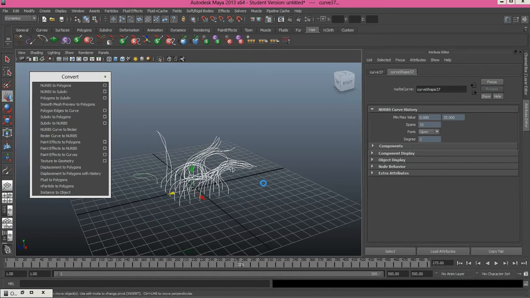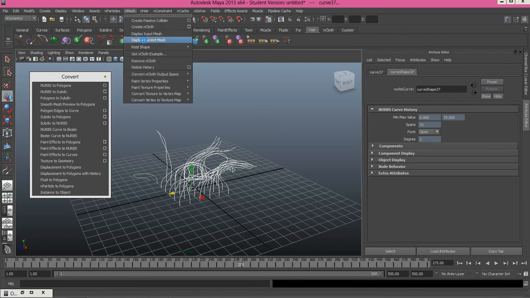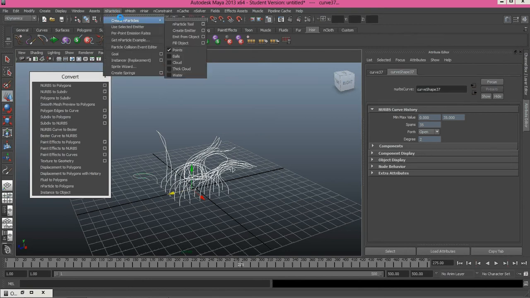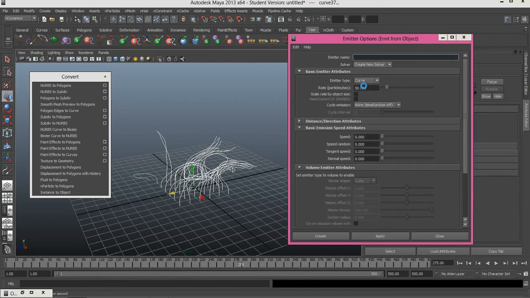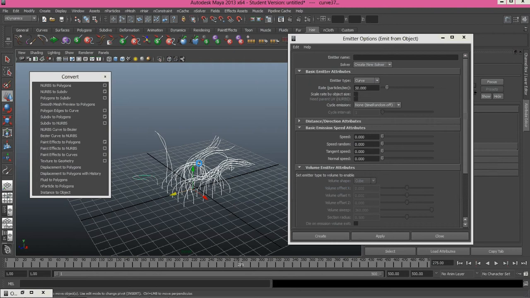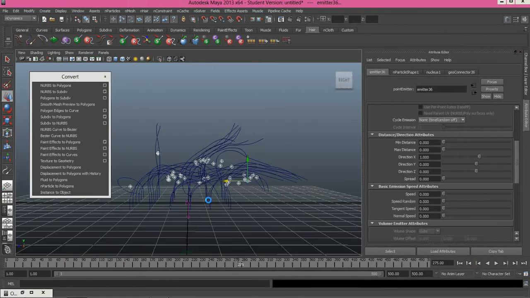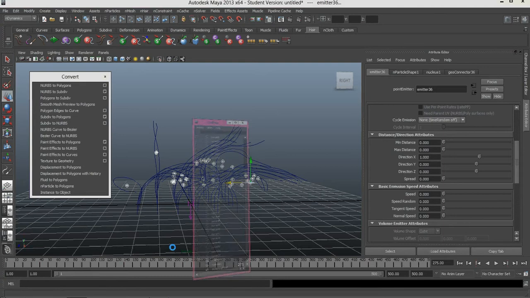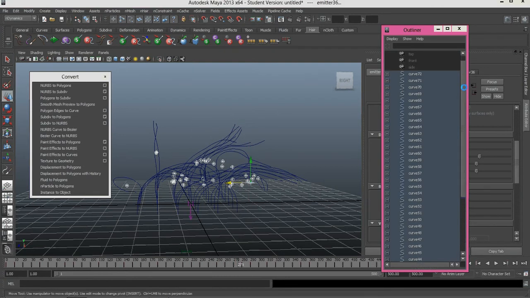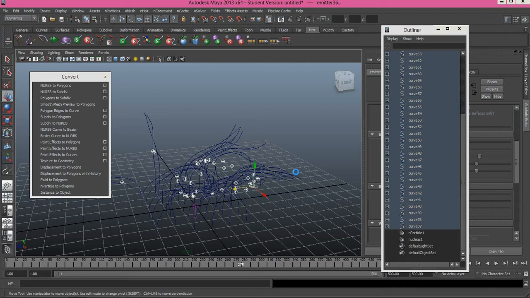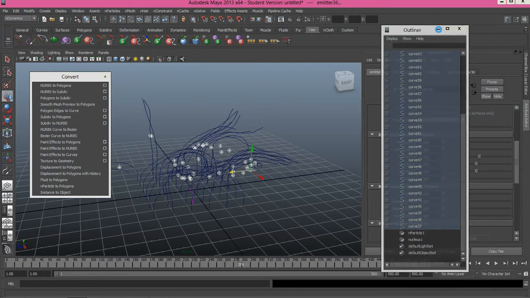We're going to do a simple thing that we have done other times. N dynamics, n mesh, n particles, creating particles, and emit from object. Say curve 50 for now, but it depends on your scale. You might want to go back to that option and change it. It creates a number of particle systems, and we're going to just play it and see what happens.